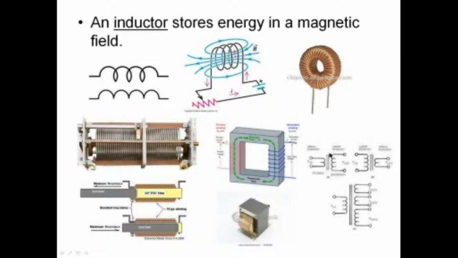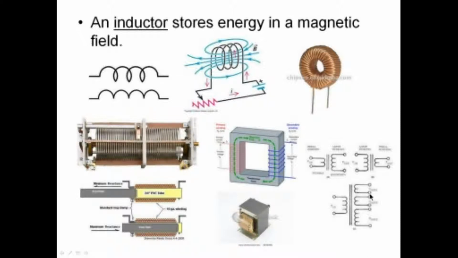This one has a small number of windings in the primary, a big number of windings in the secondary. This would be a step-up transformer, so this would be lower voltage here, higher voltage here. Here it's just the opposite, a large number of windings in the primary, a small number in the secondary. This would be a step down, so I would have a high voltage here, low voltage here.